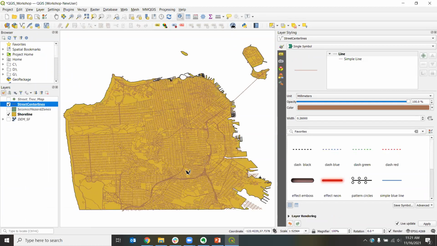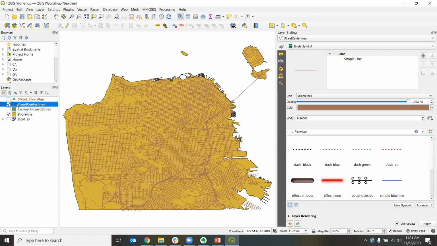All right, so your colors are going to probably be different than mine. Apparently mine is doing earthy tones today. The last time I taught this workshop, I believe it did everything in shades of bright fuchsia pink. So this is a little easier to look at, but we will be fixing this in just a minute. We're going to work with our street data. I turned on the shoreline just so we have an outline of the peninsula for the city of San Francisco, but maybe I'll turn that off later.